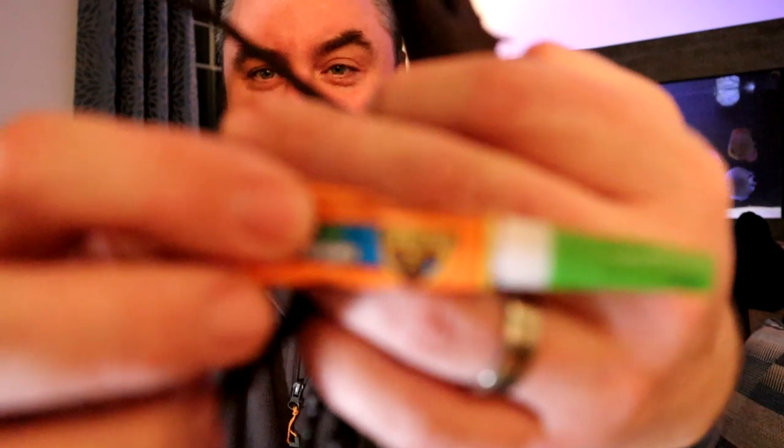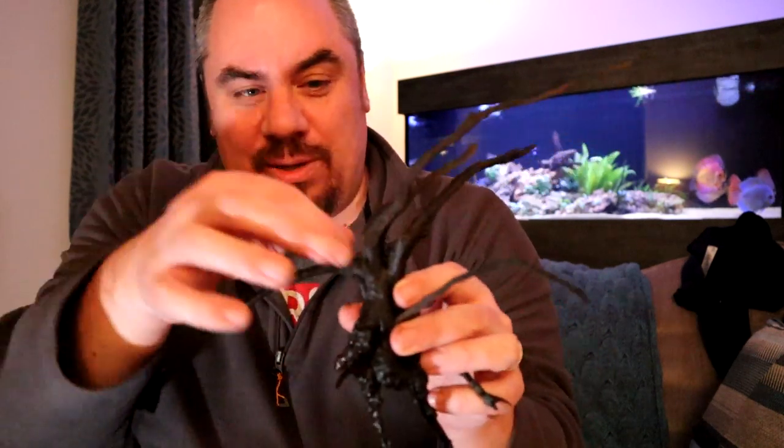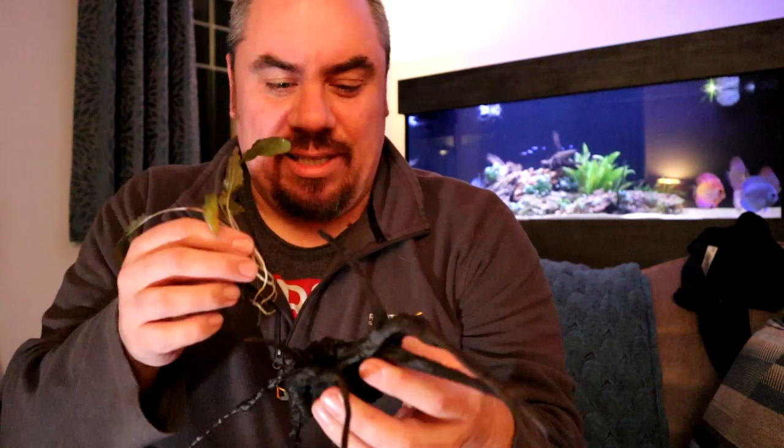...so the three main ways you can attach plants to wood: if it's got a good bit of rhizome - which is the thick stemmy bit down at the bottom where you'd expect the roots to be - you can use super glue, something like this gorilla glue gel kind. Anything with cyanoacrylate works fine. You basically put a little dab on the wood where you want it, then put the plant on top and hold it for a few seconds. You can also use a bit of cotton, just wrap it around fairly loosely, or you can do my favorite technique which is to find a little crevice and just wedge it in there.